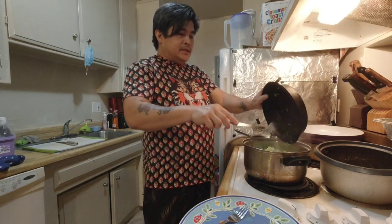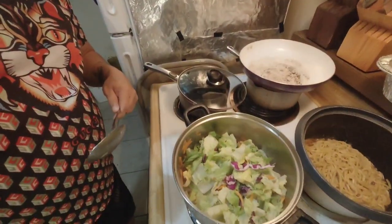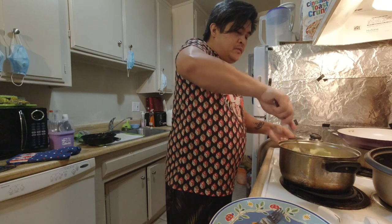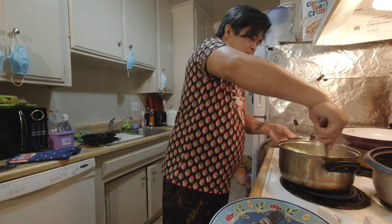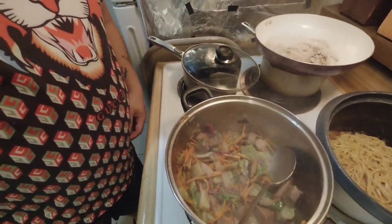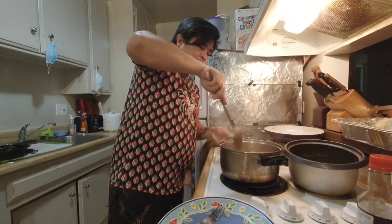Oh, look at that, all this. Here we go, just mix them all and let's stir it again for 2 minutes. Okay, guys, this is how it looks like right now after 2 minutes of mixing the vegetable with the meat, and I think it's ready to be mixed with the noodles. Now we're gonna mix it. Okay.